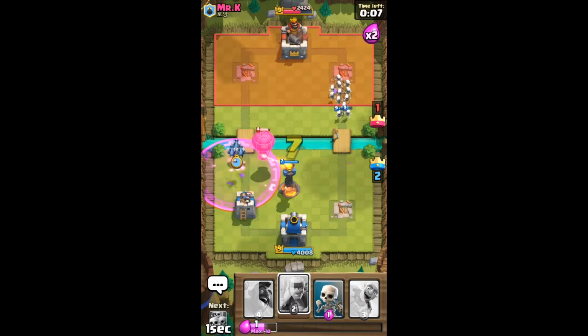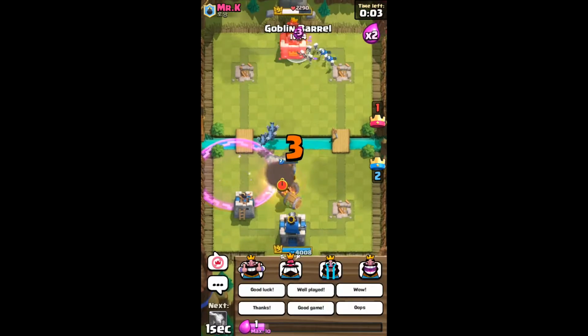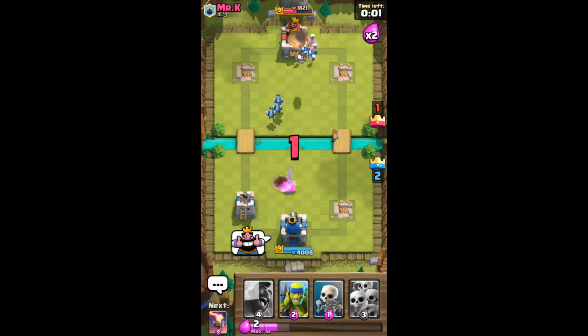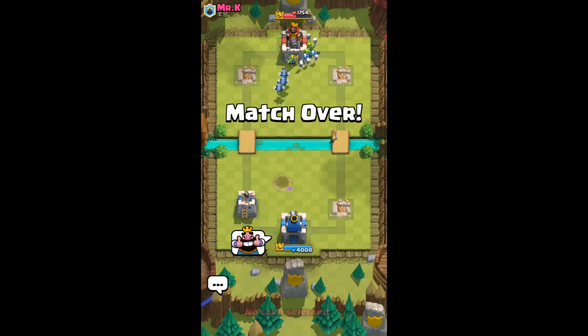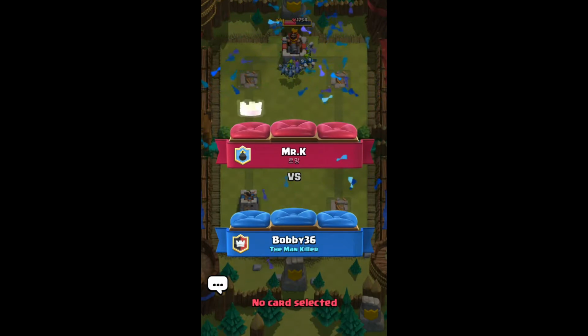And 7 seconds left. 6, 5, 4, 3, 2, 1. Expecting a 3 crown. A 3 crown did not happen. Thumbs up, good luck. Match over against Mr. K. We beat Mr. K. So yeah, Bobby 36 won against the Man Killer.